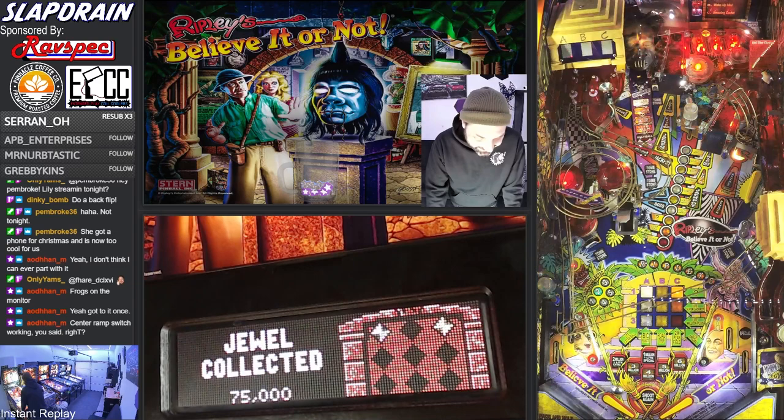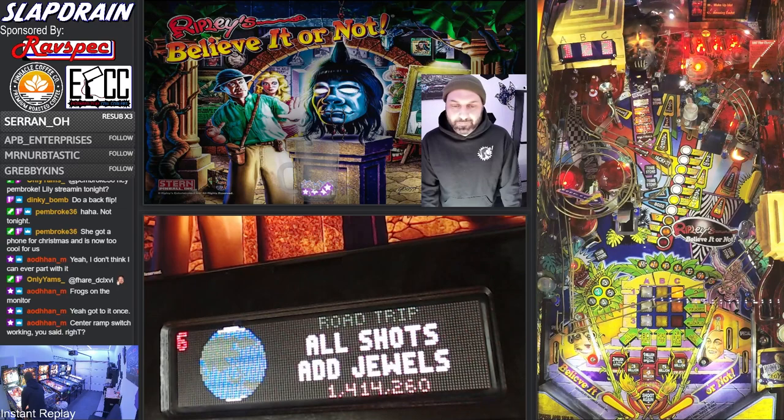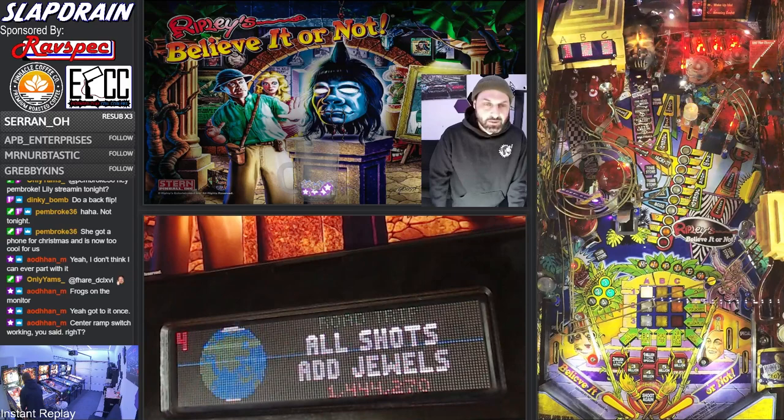10, 9, 8. I don't know. Oh man, I'm nervous. Is it actually working? I think right now it's not going to drop the gate down, because of the scrambler gate, because I'm in a mode where they want you to be able to loop the shots to collect as many jewels. But I think it's working.